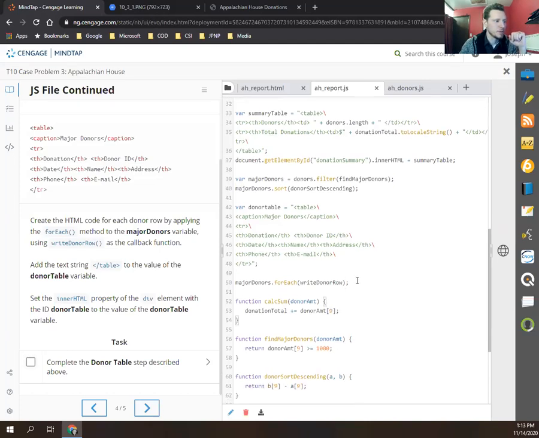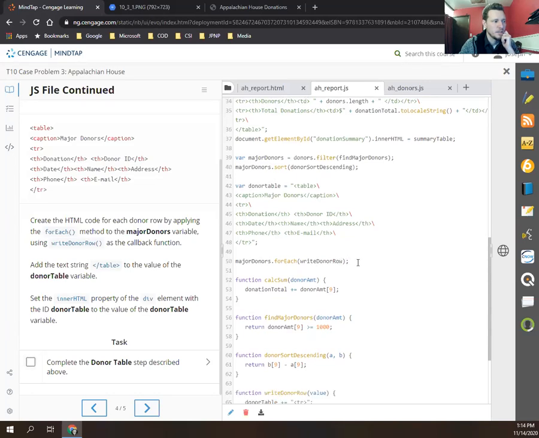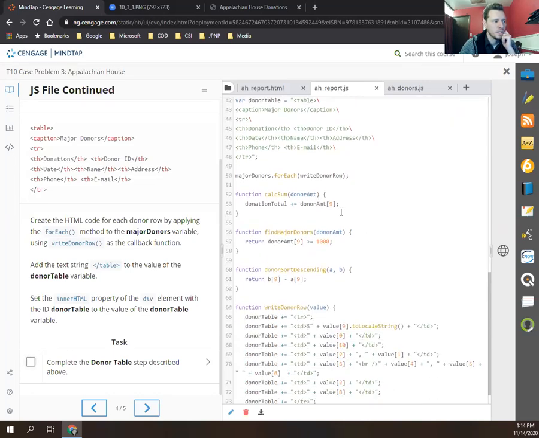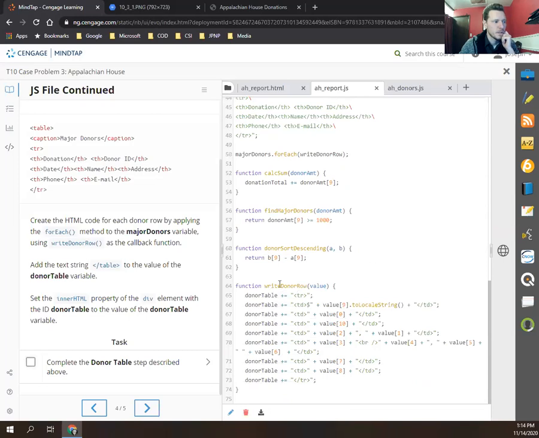This time, we're going to take each index in the majorDonors array, which is just a sub-array of the main original array. For each of those, we're going to call the writeDonorRow function, which adds to the donorTable global variable.